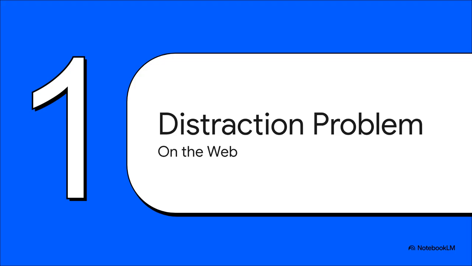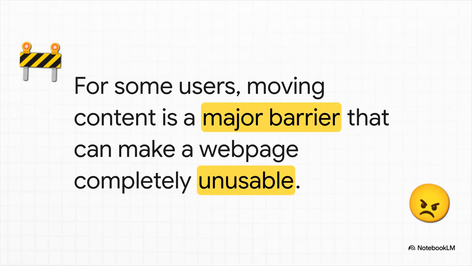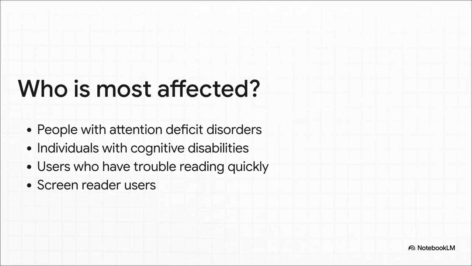For a whole bunch of users, this constant movement isn't just distracting, it can make a web page completely, totally unusable. Seriously, imagine trying to read a book while someone is waving a flashlight in your face. That's basically what it can feel like. It just shatters your concentration and can stop someone from getting to the information they really need. It's a genuine barrier.